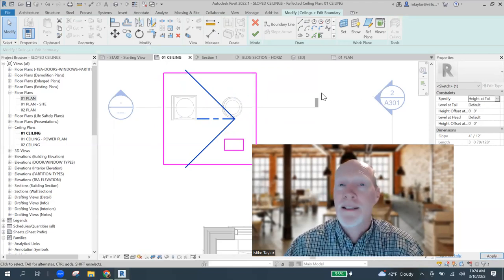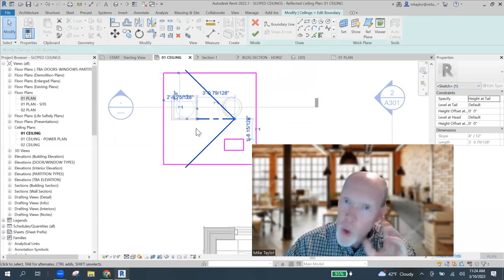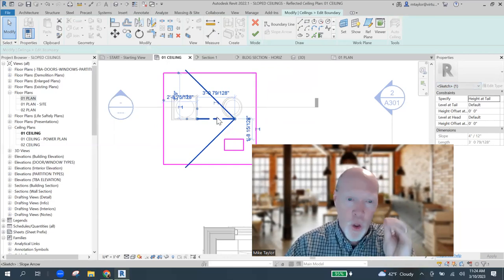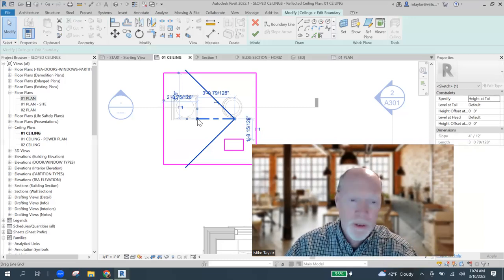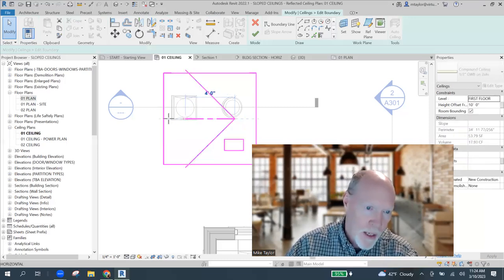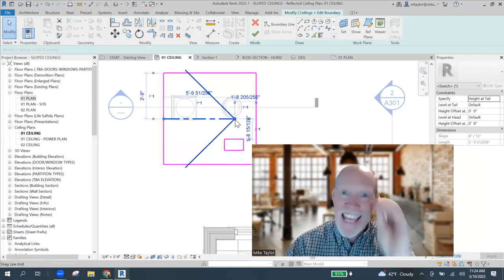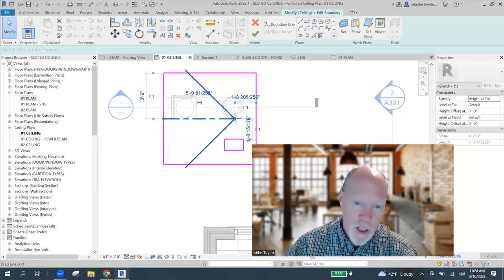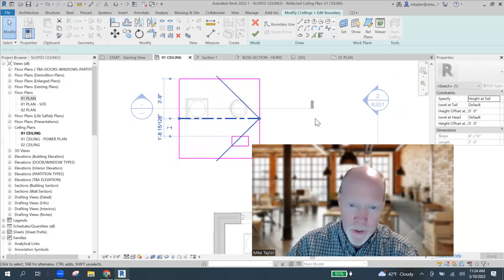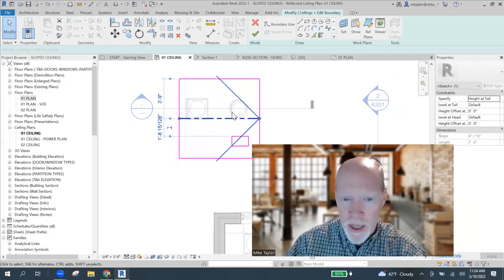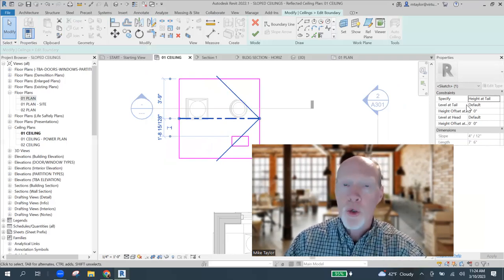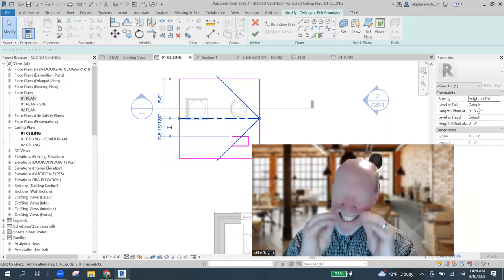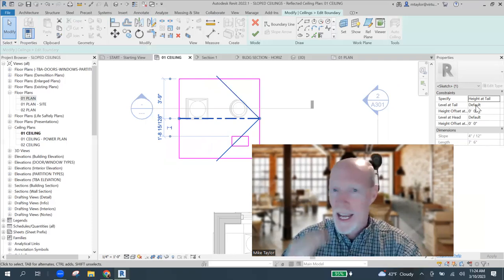Now, I don't know why it doesn't just say height at head, but it says height at tail because tail is important. So now when you switch it to height at tail, the exact location of the tail, which was already important, remains important. But it also makes the head important also. So I'm going to move it to the other side. So watch what I'm doing here. When you switch the settings on this arrowhead, this slope arrow, to height at tail, you get to set the exact height from default for the head and the tail.